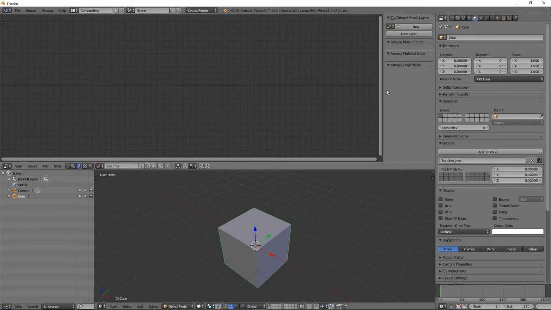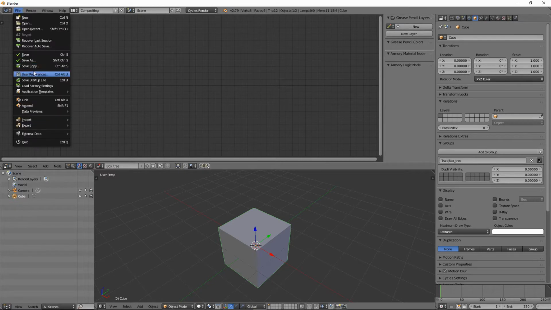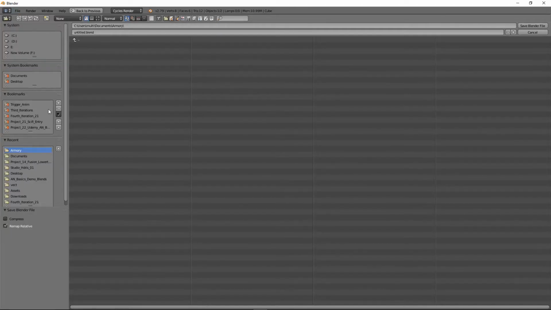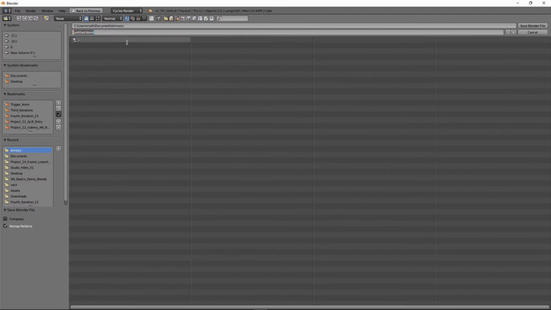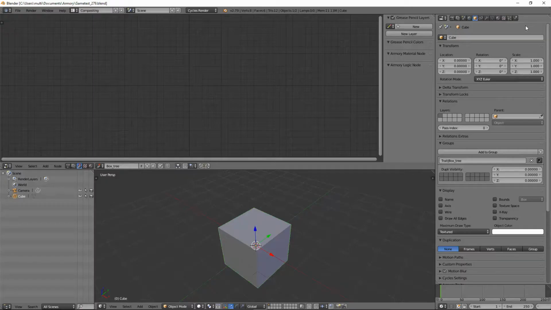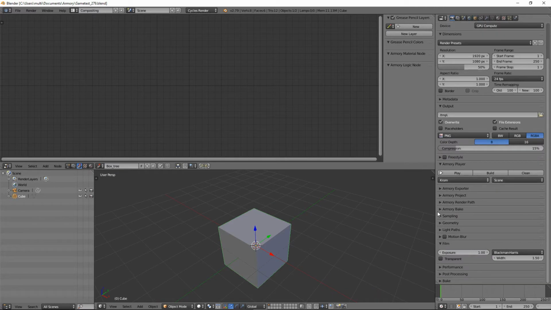Now we have to save the scene, so I'm going to save it in my Documents Armory folder, and give it a name, let's say game test.